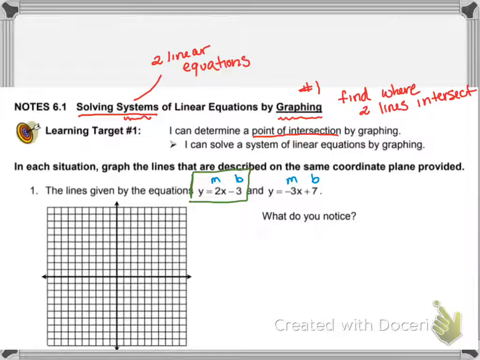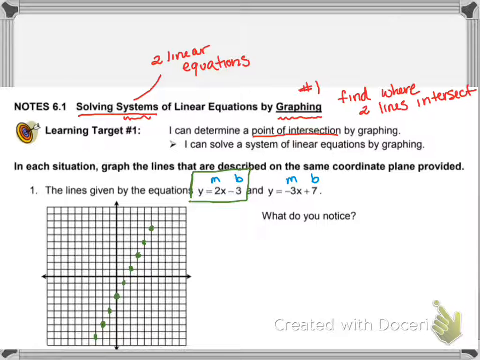So remember I'm going to begin at the b on that y-axis. So my b is -3. I put my first point, and then I'm going to move with my slope, which is up 2 over 1, up 2 over 1. Okay, and remember, it's really important that you go through the entire graph. Before when we were graphing, I asked you to do 3 points. For systems, it's really important that you just keep going. So remember you can do the opposite direction by going down 2 over 1, just to make sure you cover as much of the graph as you can.